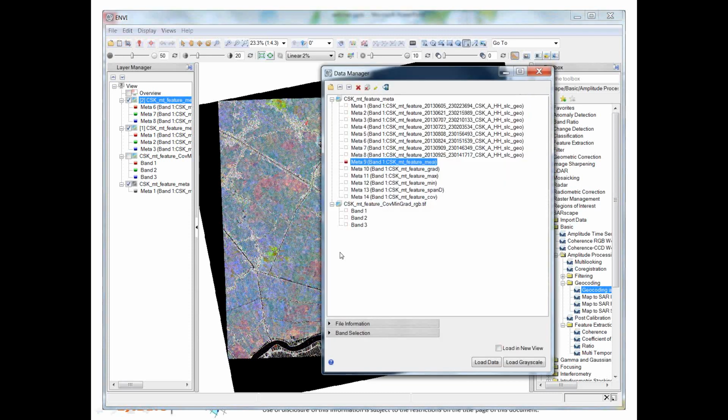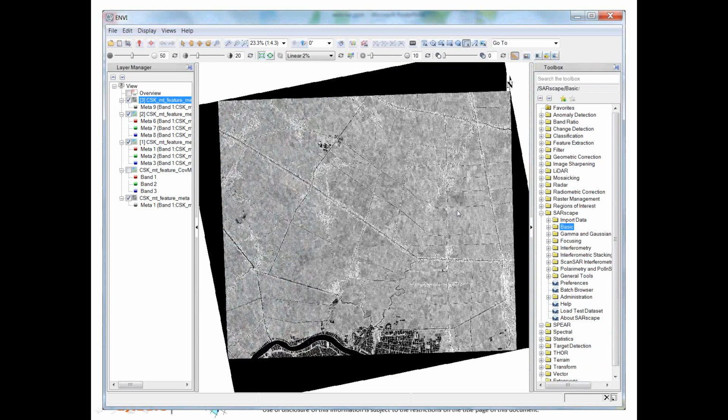And we can investigate the single multitemporal features. So for instance, we can look at the average backscatter through the whole time series, and we see, as we see also in the single images, that the average backscatter of the fields is very similar, but very different from the water areas and very different from the man-made features.